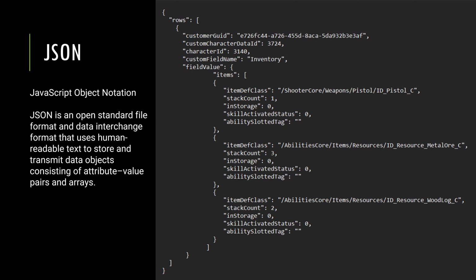So first, let's look at JSON. The JSON file is basically a human readable version of your data. If you look at the right-hand side of the screen, it's very clear and evident what the data package contains. And I've done some indentation. You don't need to indent. You can actually strip all of the human readable elements out of it and just have one big long string. But essentially, a JSON is a text file or a string of values in a specific format that the sender and the receivers agree upon.